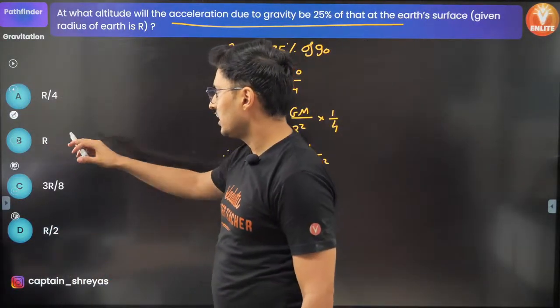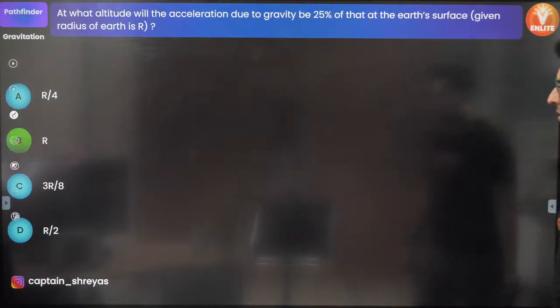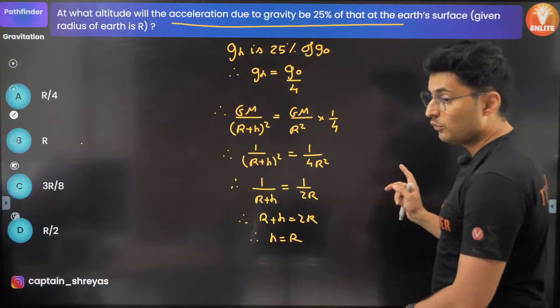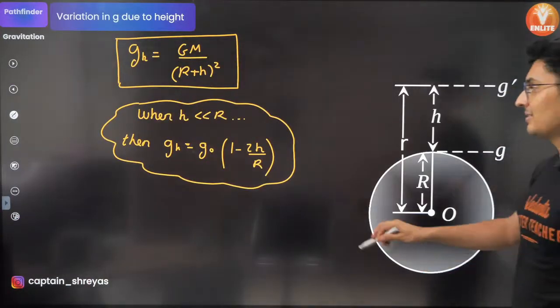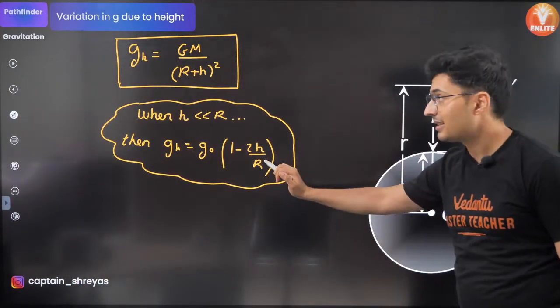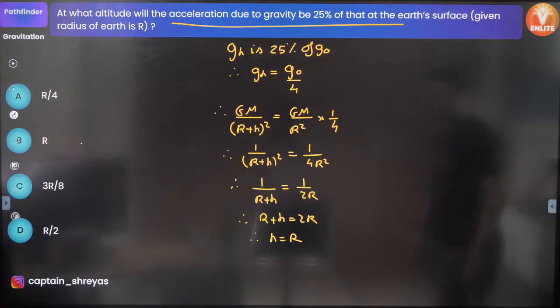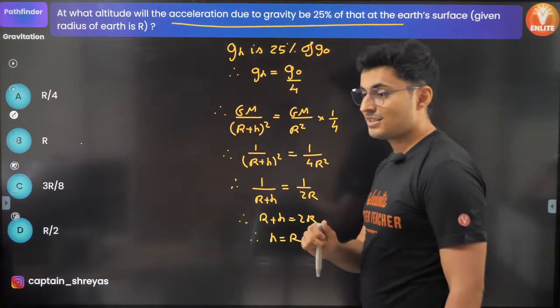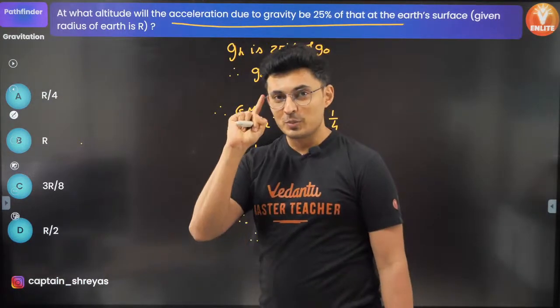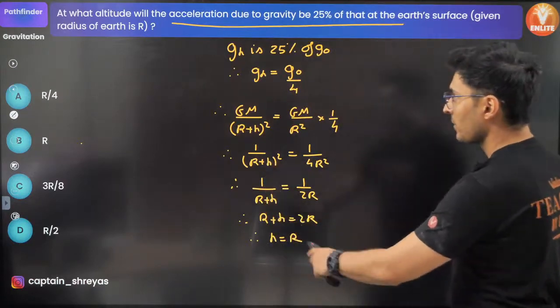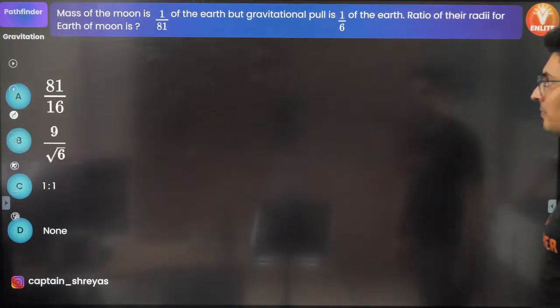Oh, it's not C, it's option B. It is option B. Yep. So if you have used the bottom formula, then you will get a wrong answer. Do not use this, because height is not small, height is large. In fact, if you notice, the height has come out to be the radius. It is not smaller. So be very careful. That's why I'm doing all these questions. Moving on to the next one.